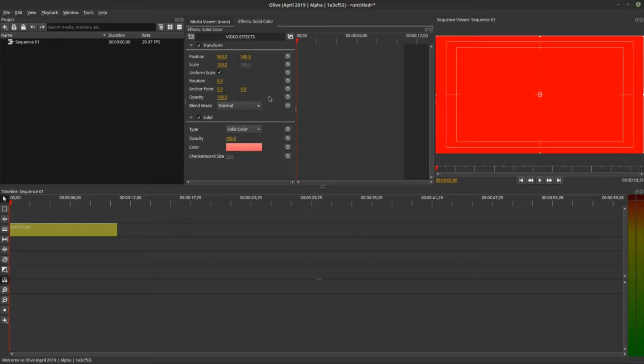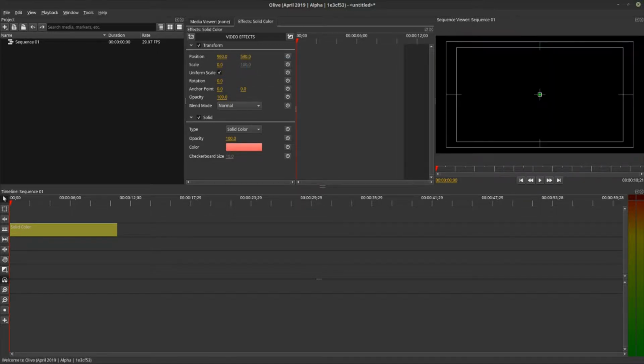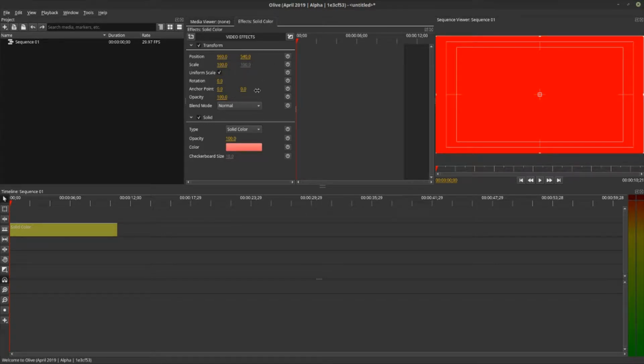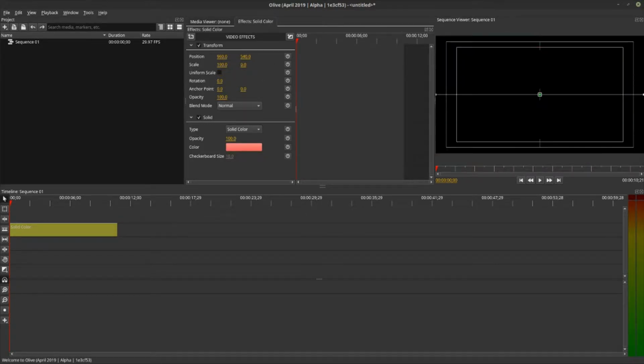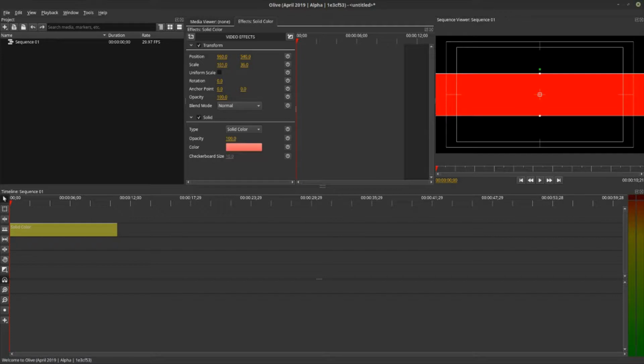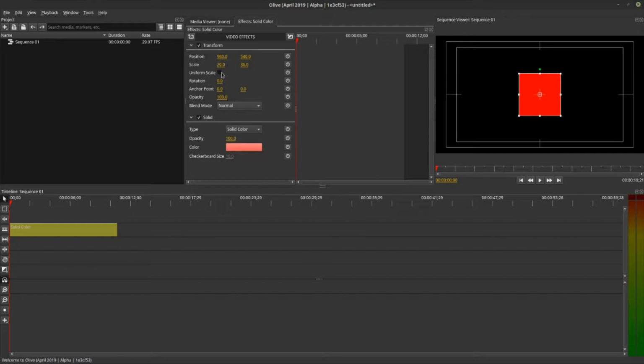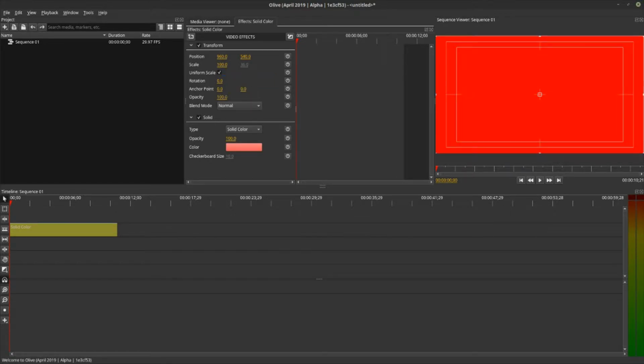They've got effects, and you can go in here and change the position of everything and the scaling and all that. Then you can reset to default by right-clicking and hitting reset default. You can scale up and scale down, things like that. You can actually scale differently one way or the other, which is interesting. And you can change the opacity. There are different things that you can change here. The blend mode only has normal. I'm assuming they're going to add something for that.